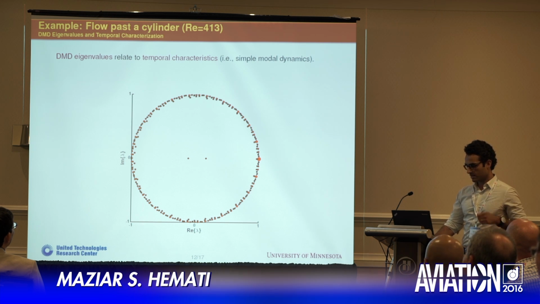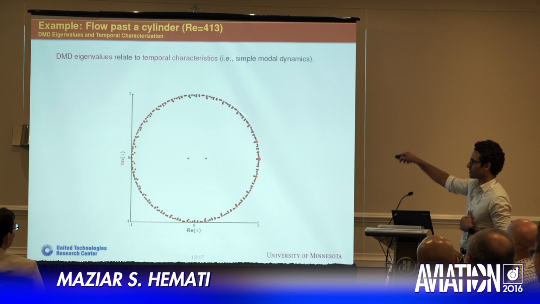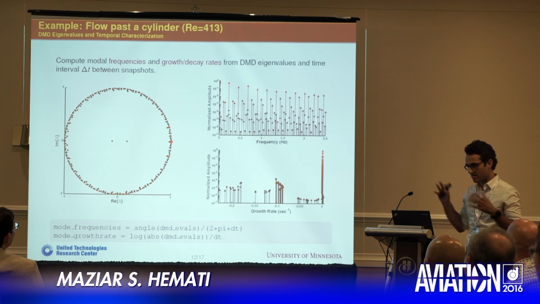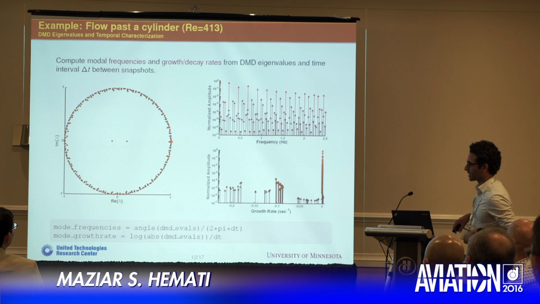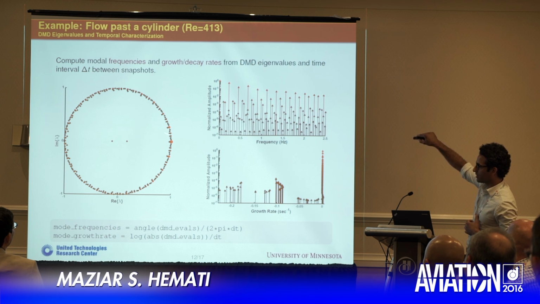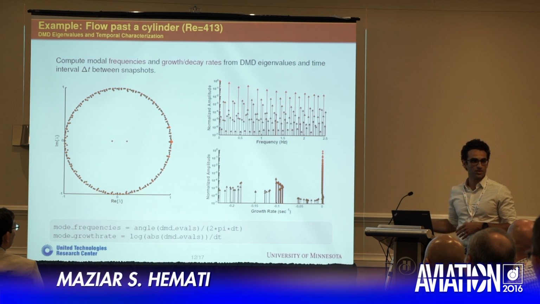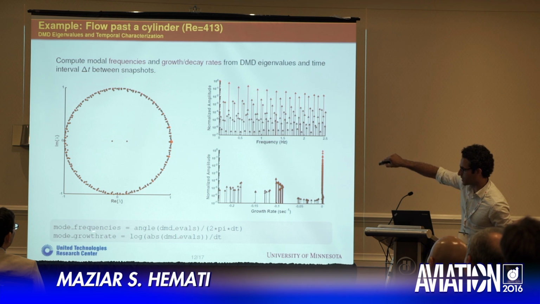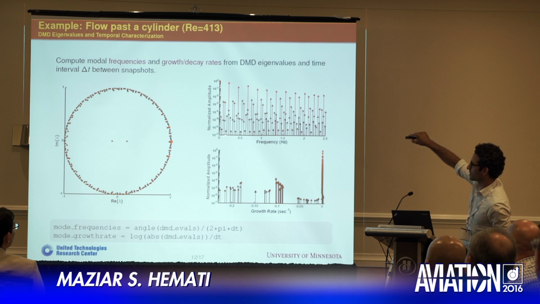All right, so I guess in Professor Colonius' talk, you saw this matrix exponential. So what we're doing here, this unit circle is associated with a discrete time eigenvalue. We can turn that into a continuous time. I'm not going to go through the details of this, but in MATLAB, what you could do is just look at the angle of each of the eigenvalues relative to the positive real axis, and that gives you information about the frequency of oscillation. Okay, so that's what this top line is doing in MATLAB. And if we plot those normalized by the amplitude here, we get frequencies.